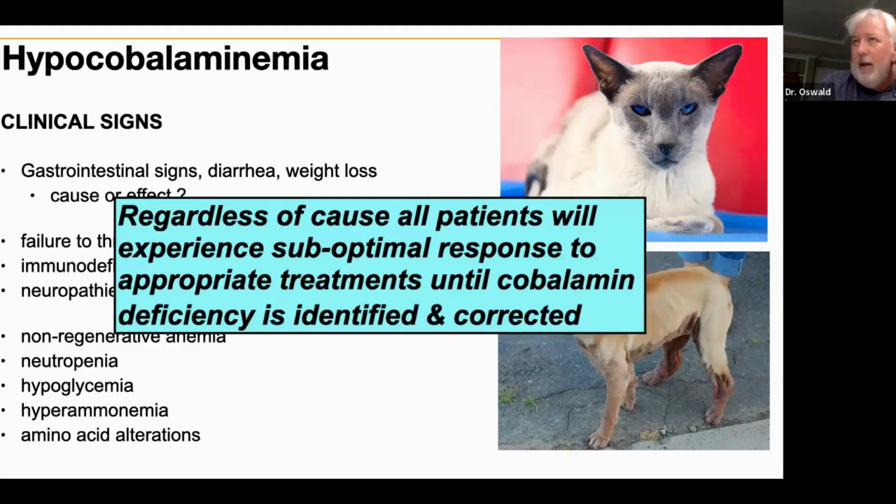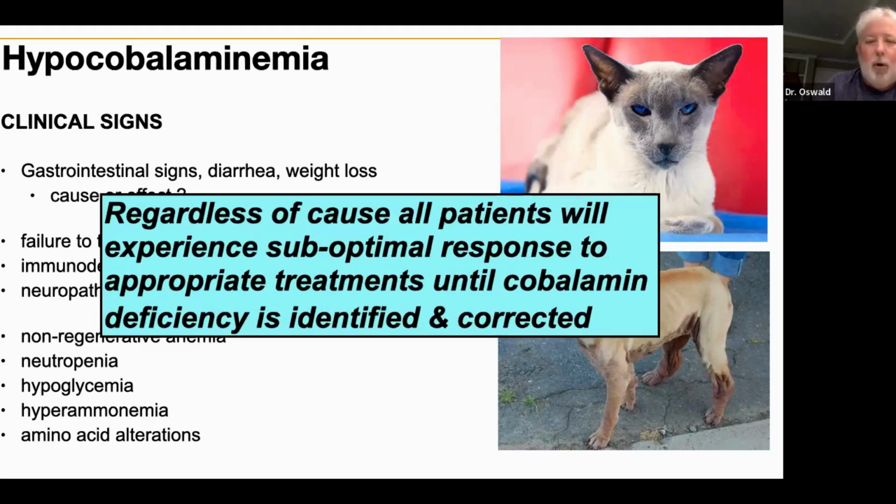The bottom important thing that you guys need to know, and I think sometimes gets overlooked, is regardless of what the cause of vitamin B12 deficiency is, whether it's GI disease, pancreatic disease, hereditary, a vegan type diet, unless you diagnose this and treat it, patients are not going to get better. For example, you might have hookworms and develop vitamin B12 deficiency. You give the patient deworming medication and they get a suboptimal response. They don't get 100% better. Why? Maybe because we did not look to see what our cobalamin level is. So even simple diseases can be rendered more difficult to treat if we're not aware of that point.